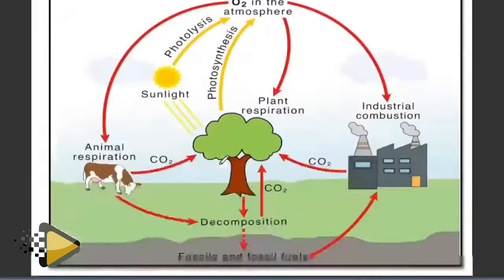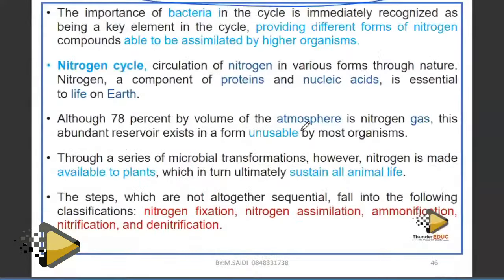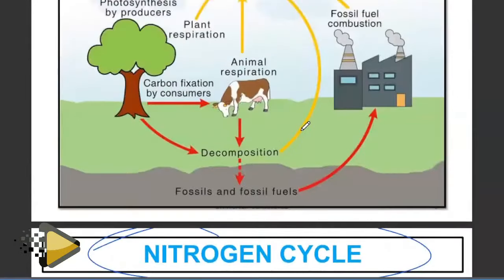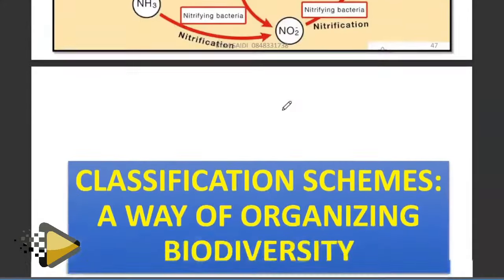Then the second one is the nitrogen cycle. Reason behind why do we like the nitrogen cycle? I don't know that much, but I know that we like the nitrogen cycle. So don't make a mistake to go to the paper without knowing the nitrogen cycle and then the carbon cycle. I'm not saying that you shouldn't read other cycles, read them, but we like these.